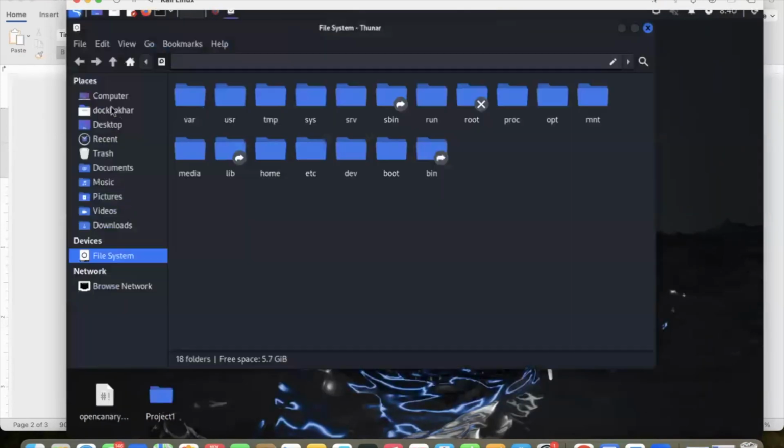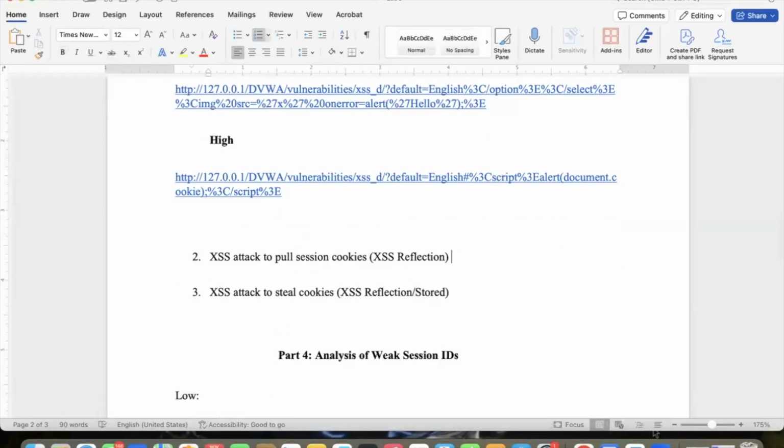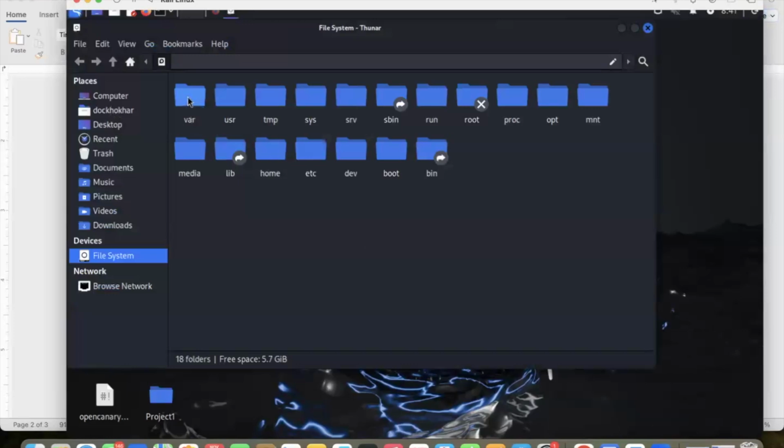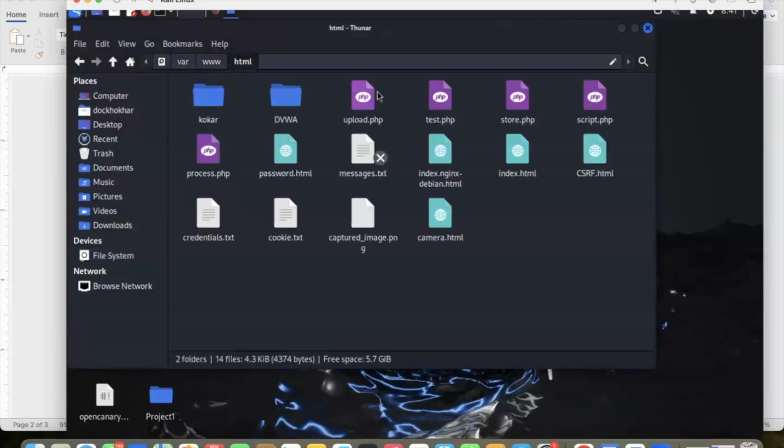You need to go to your file system again. If you are using XAMPP, you're going to go to your htdocs. So let me write down what I'm saying. You're going to go to the htdocs directory. Under that directory, you need to create those files. In my case, I'll go to my var directory, www/html. And you guys see here, I have created a script.php file, and I created a cookie.txt file.